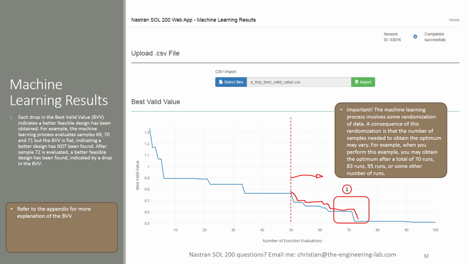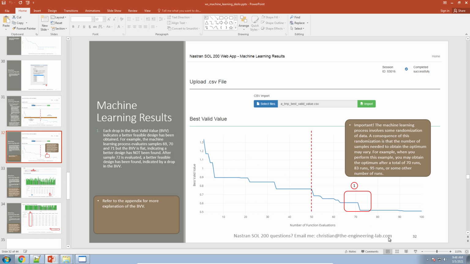Eventually, you get to a point where the longer the machine learning process takes, the less improvement is seen in the optimization. You can see that towards the end of this, you don't really reduce the objective anymore. Now, this plot I'm showing you is referred to as the best valid value plot.